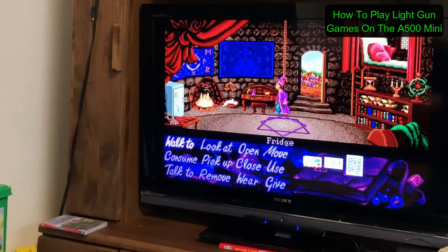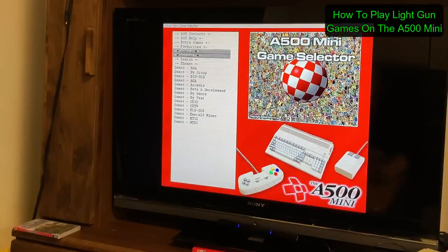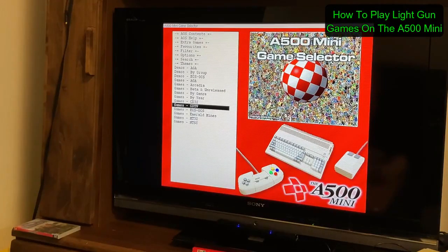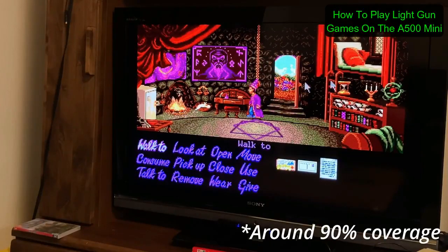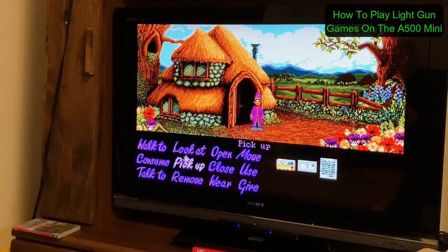I'm John. The easiest way to get around this is to install AGS2. This gives us many Amiga games to play with and works much better with this setup. Here we have Simon the Sorcerer. And as you can see, we have a larger range of movement with our Wiimote. The A button works as a left mouse click, and the trigger at the back works as a right mouse click.